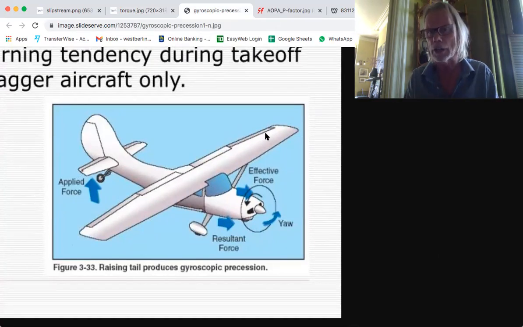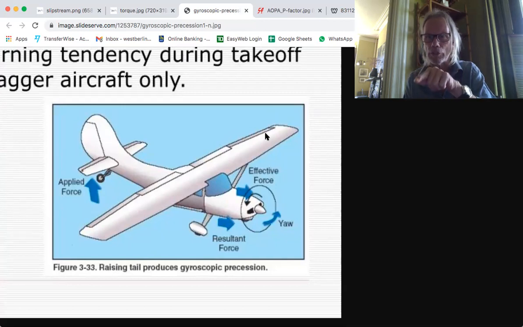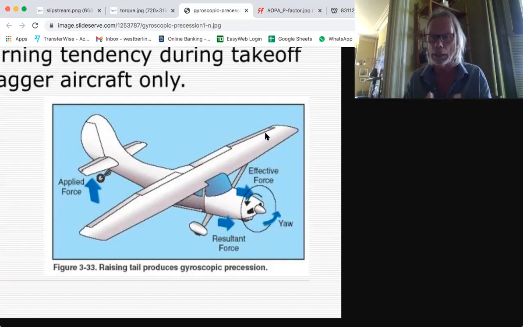So here's the thing about gyroscopes. They're very non-intuitive. Probably many of you have played with gyroscopes when you were children or might have one on your desk. But anything that spins, if you apply a force in one part, the result of that force will not show up until 90 degrees in the direction of the spin. In other words, if I apply force to the top of a spinning object, if I follow the direction of the spin 90 degrees, that's where the force will result. It's like it moves your force in the direction of the spinning object, the gyroscope.